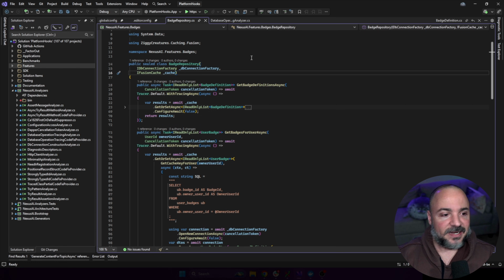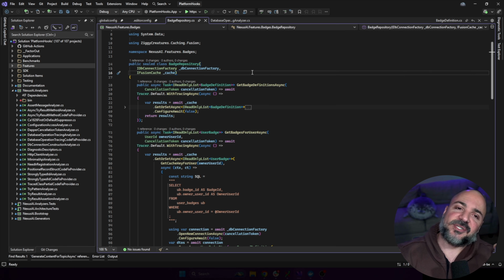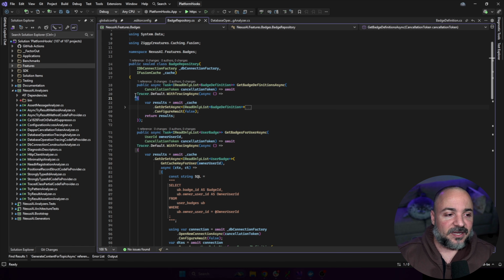Now, with that said, I might go spin up a new repository or have an agent working through some new feature, and lo and behold, it does not actually do that. The reality is that when I'm not wrapping something in a tracer call, the code is still valid. It still compiles, it still functions, it still does what it might need to do. And if the agent is writing tests for this new feature, it will still work and everything is okay. But what ends up happening is that if I'm not paying close attention to this stuff, it ends up being something later where I go, oh crap, that wasn't caught, right?